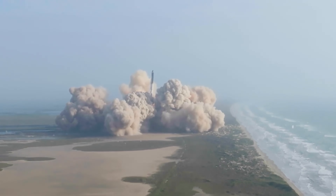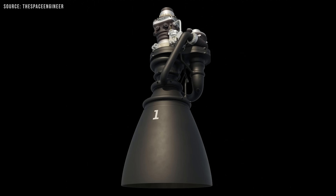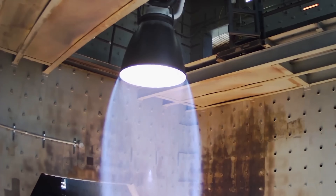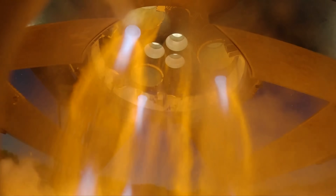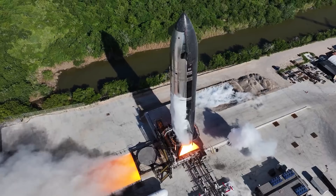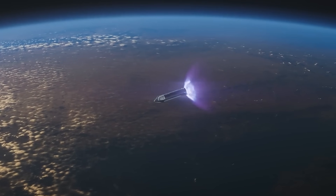For comparison, Starship V1 could lift about 15 tons to orbit, while Starship V3 is expected to lift around 100 tons. One last cool detail: Raptor V3 uses three 3D-printed cooling channels that allow extremely cold fuel — around minus 250 degrees Fahrenheit — to flow through the engine walls to manage heat. Traditional heat shields create enclosed spaces where dangerous gases can build up, requiring fire suppression systems. By eliminating the heat shields, SpaceX also eliminates the need for those systems, saving even more mass and complexity.